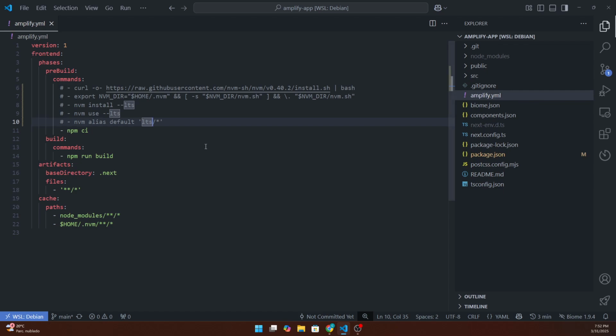First of all, we have two important sections. We have the version. The version is not a section at all, it's something that is useful to know. But after that, we have the first section, and it's about frontend. This section allows you to deploy multiple applications inside just one.